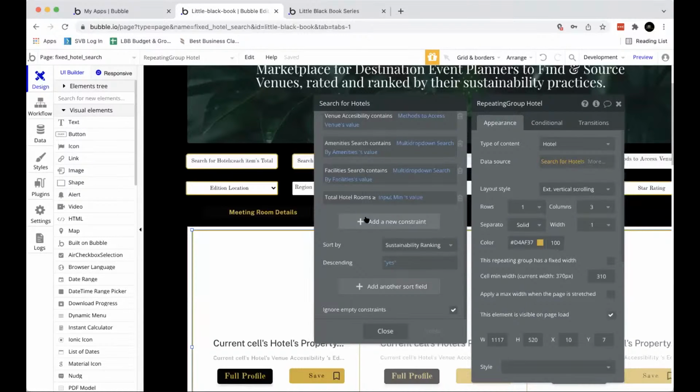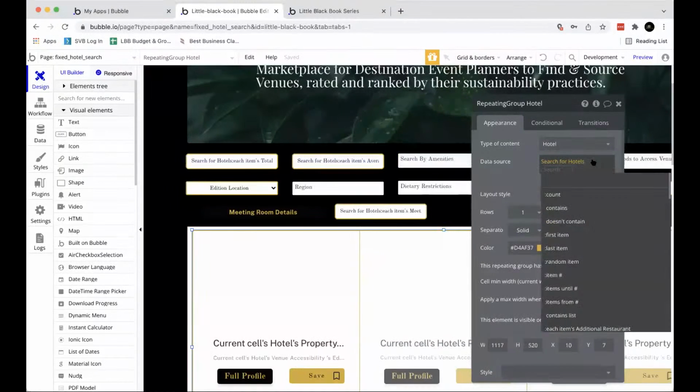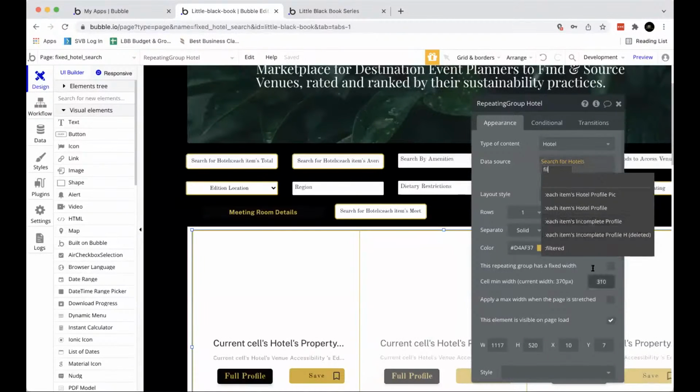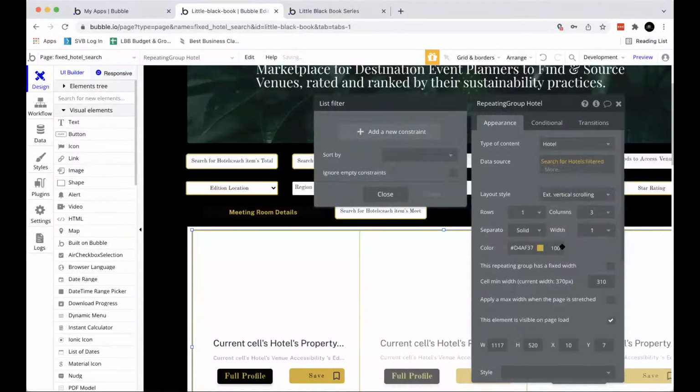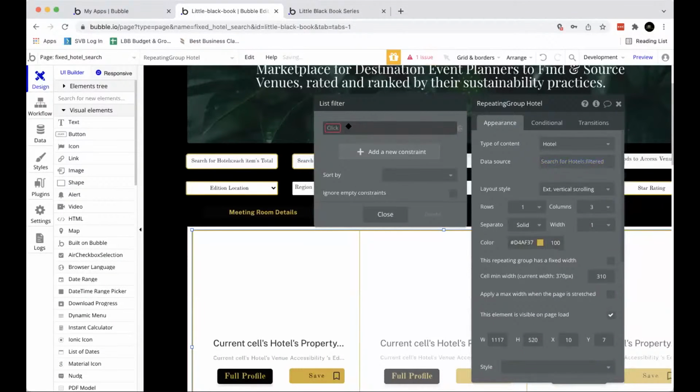I think maybe filtering might be better. There are two ways to constrain what a repeating group is showing. One is in the main constraints, which is where you are now. The other is if you click more, next to search for hotels, and type filter. Filtered. And then you add a new constraint. You can add your constraints there and it will filter it down.